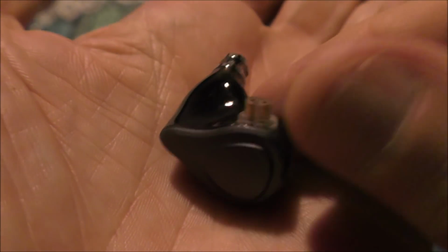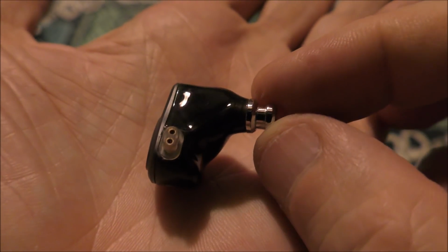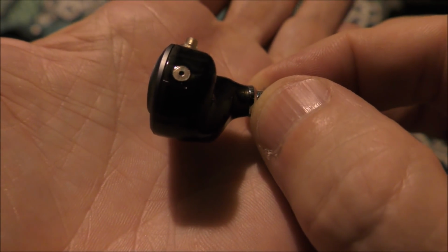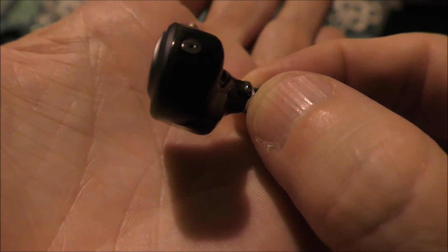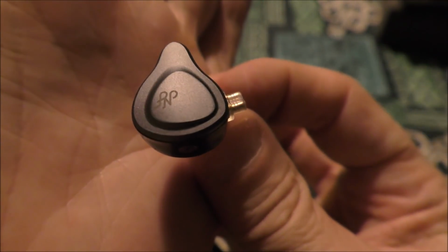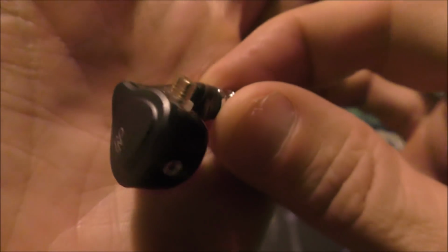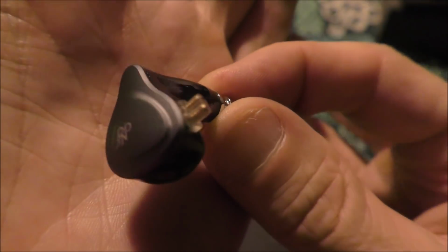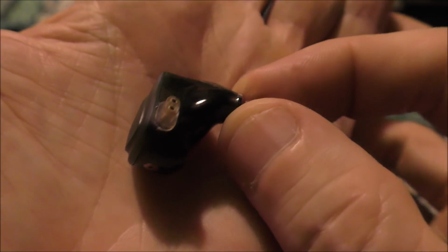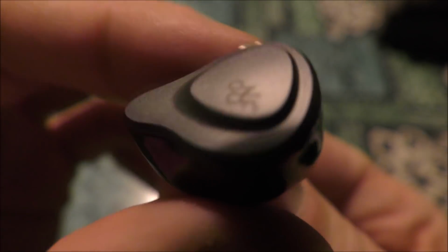The build of these is really, really good. You can see how long that is. I have no trouble getting fits. This has the same vent as like the Shozy, the 1+1. That looks just like it. Does it not? I'll have to go check my video. It's got the same kind of extended connection as the E.L.O, which people say they don't like. I actually prefer this. I don't like the recessed ones actually. I like this. I don't care what other people look at.